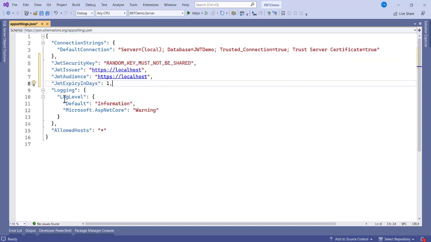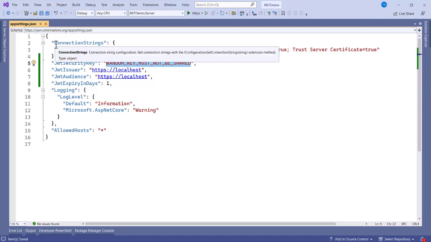Now make sure you have a comma to separate the new entries from the existing ones. So you can see we have the secret key. Now this is a random key, it must not be shared. Now this key here can be dynamic. You can change it to any text that you want, but it should be more than 16 characters. Okay, and this is the issuer, and this is the audience. So localhost, that's a server, and the expiry date is what? 1. So when you create a token, the expiry date is 1. So when a day has passed, it has expired. You can increase this to 2, 3, 4, and you can also add hours, minutes, seconds, milliseconds, etc. You can add them over here. Okay, so we have this.